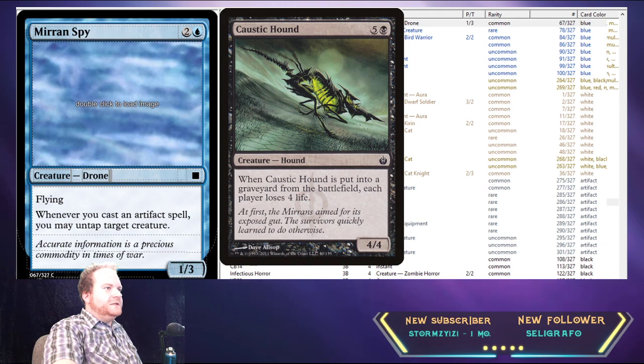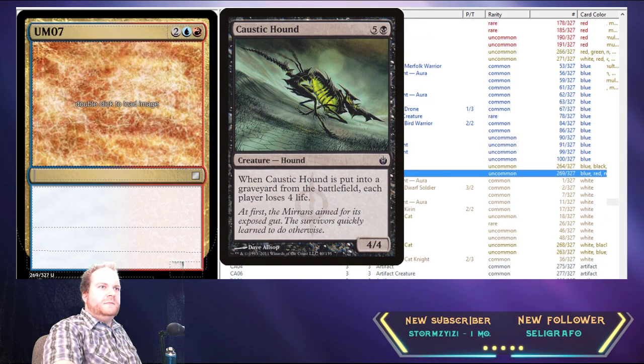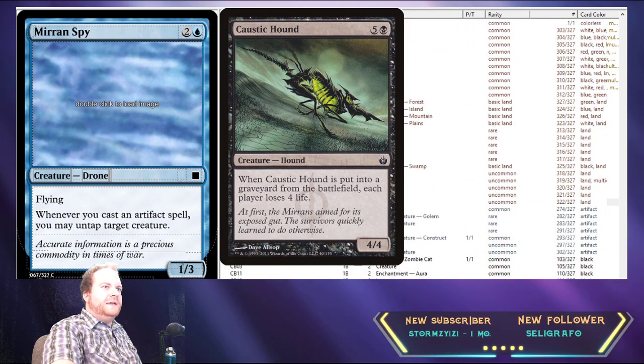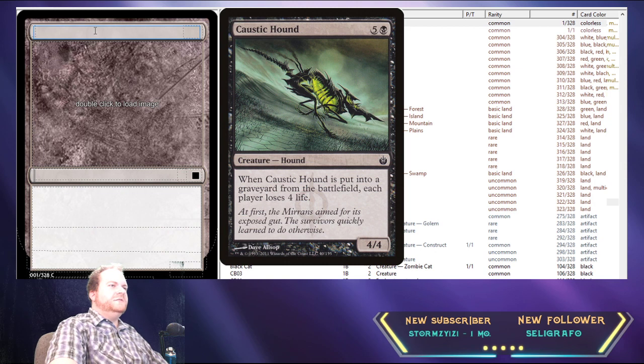Ooh, that Hoverguard Sentry is fun too, though. I might have a slot for him later. So we're going to make another maybe real fast. Another maybe. There's a lot of good blue maybes.